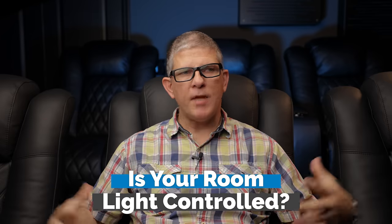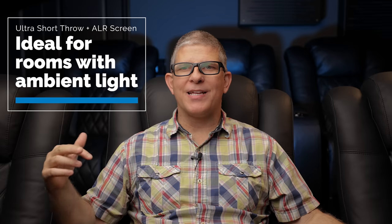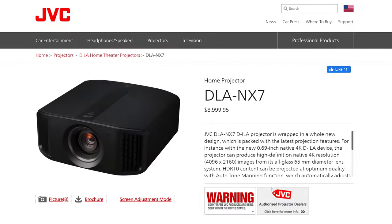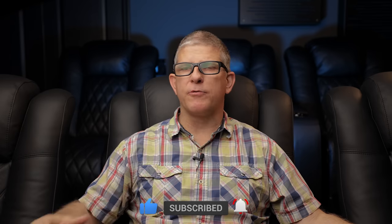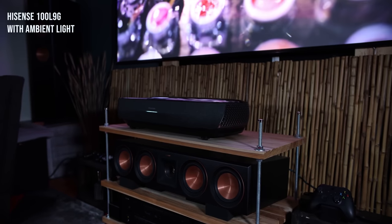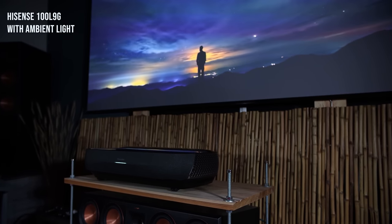Looking at that compared to a screen with a projector, a couple of questions I want to ask. Number one, is your room light-controlled? If your room is not light-controlled — meaning there's a lot of ambient light — if you're looking at a projector, I would definitely look at something like an ultra-short throw projector with an ambient light rejection screen. Most projectors, even like my JVC which was about $10,000 brand new, are not going to perform well in a room that has a lot of ambient light. They're really designed to be in a very light-controlled room where you can make it really dark. Ultra-short throws are a great option if you've got like bay windows or double sliding glass doors letting in a lot of ambient light.